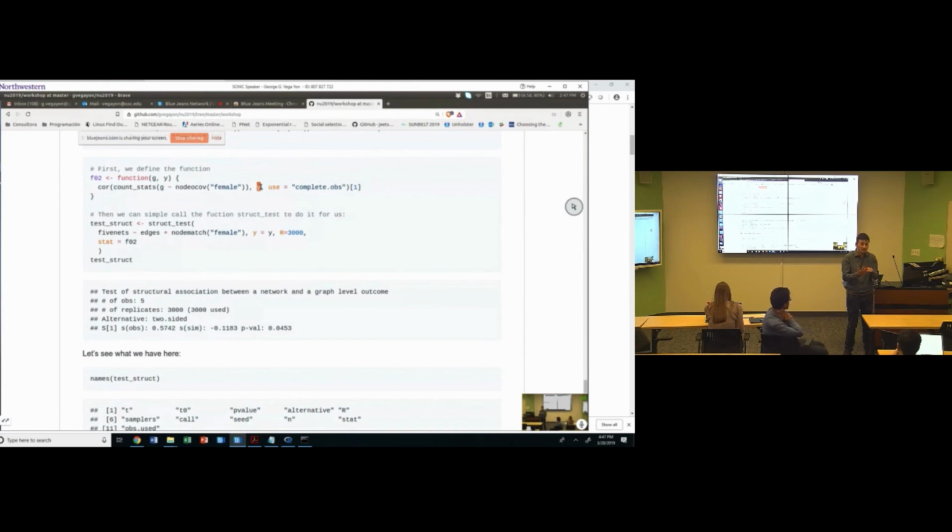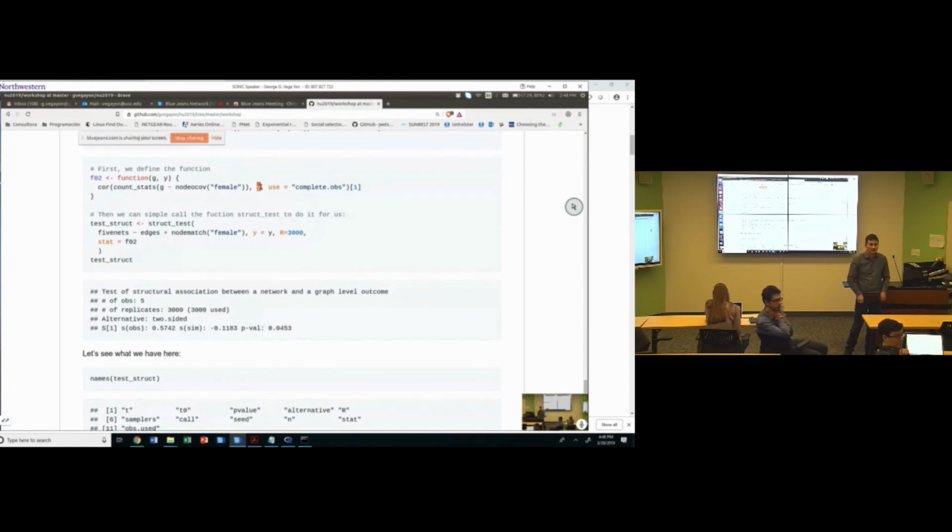For that step, pair those 5 generated graphs with the 5 observed outcome variables, and compute the correlation between these two, for example. So you get one correlation at that sample. Then, in the next step, you do the same thing again: you simulate 5 other different networks, but again still 5, and pair these new 5 networks with the observed outcome variable. You compute the correlation and get a new one.